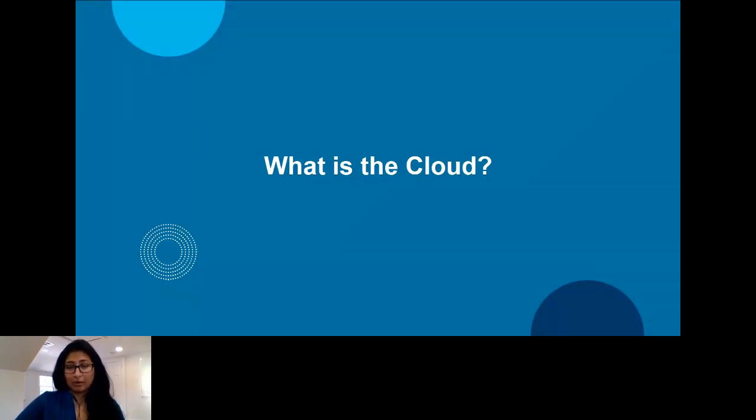What we wanted to spend our time on today is really delving more in depth about the cloud subscriptions available to nonprofits — how to engage with them, interact with them, and how to choose them. The licenses have a ton of different options, which is fantastic but can also be overwhelming and confusing. There is a Q&A function on the right-hand screen on the Bevi platform. Those will be curated throughout the session and we'll have time to go through them.